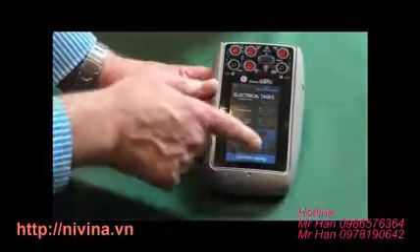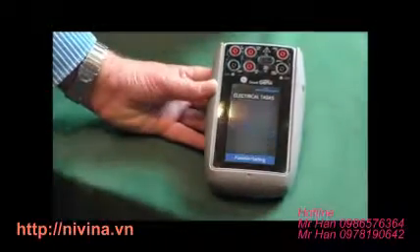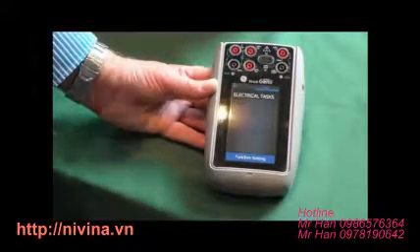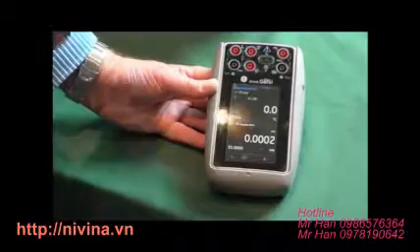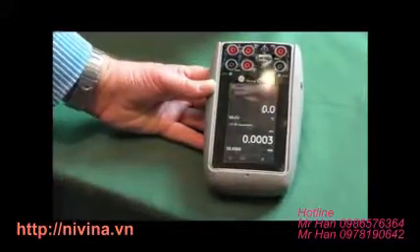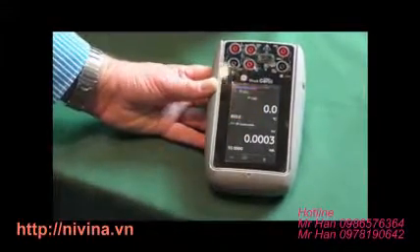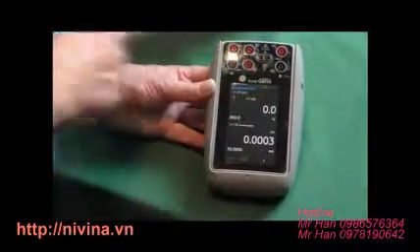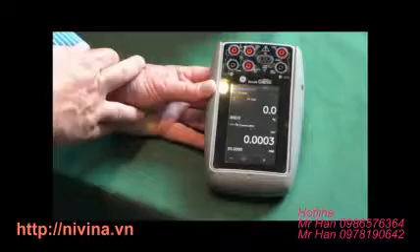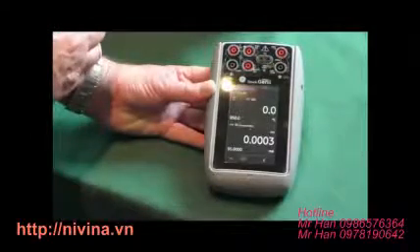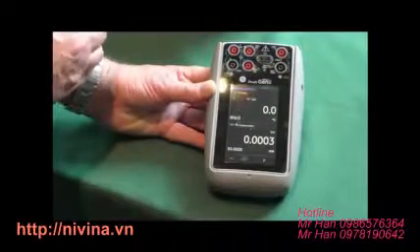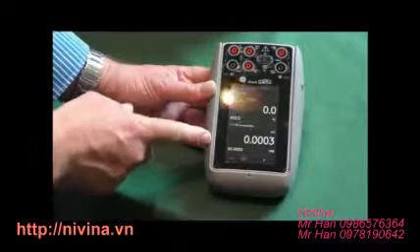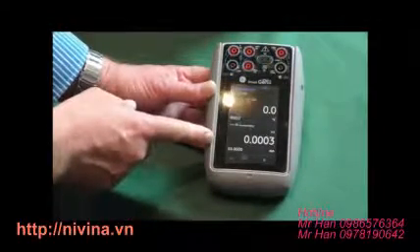We can actually select these as well and put them into our favorites menu. So when you go into your favorites, if they're tasks that you use quite commonly, then you don't have to go and scroll through all the different tasks. You've just got your favorites already set up. At the moment it's shown at the top here we have degrees C. This is where I'll simulate the RTD resistance into the transmitter. At the bottom here we have our milliamp output from the transmitter, which I will connect shortly.